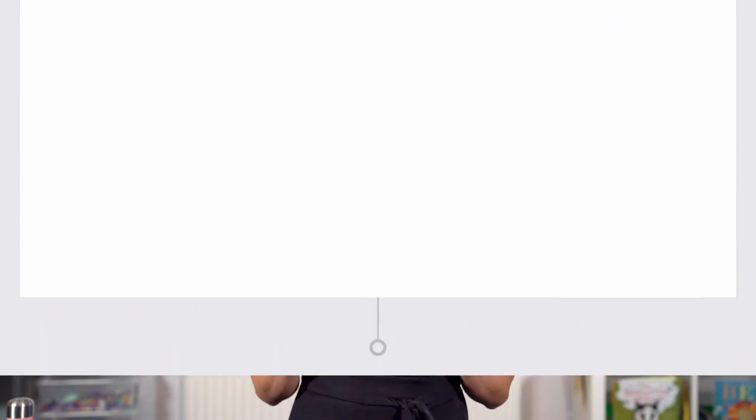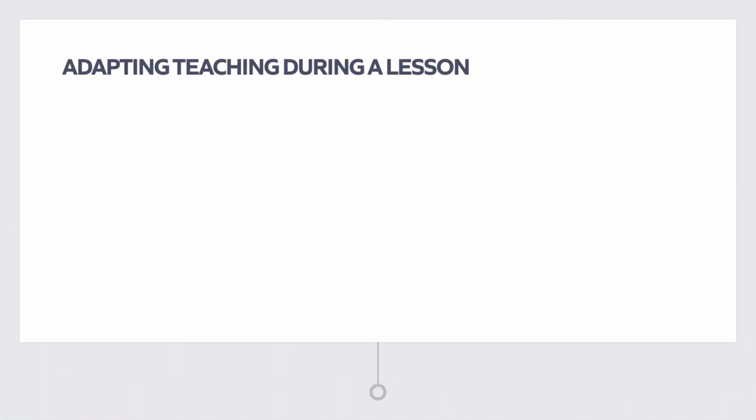So far, we have thought about what teachers can do before a lesson to adapt their teaching. We also need to consider what they can do during a lesson. During the lesson, adaptive teaching involves teaching, checking, and responding. Adaptive teaching should occur after some teacher input. Typically, this happens during the exposition. This is sometimes referred to as the I do part of the lesson.